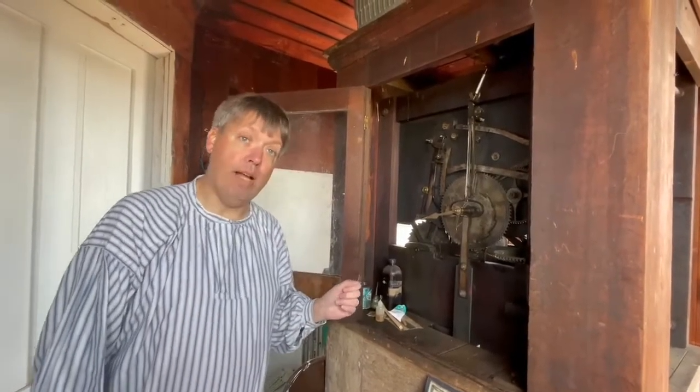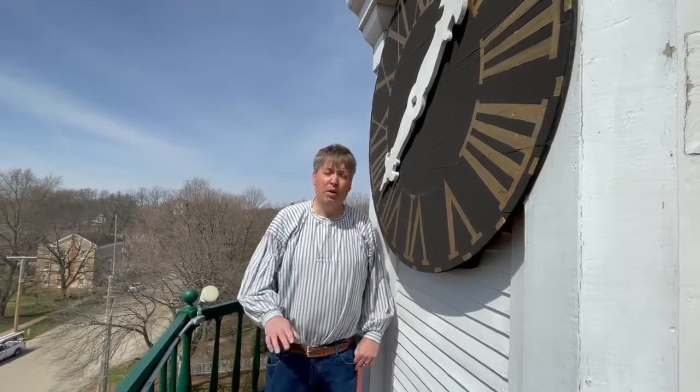Our next step is outside the clock tower onto the balcony. We are now actually on top of the Steeple Building on the clock tower balcony. During colony times, everywhere you look was land owned by the Bishopville colony. Next we are going to take a minute to show you what Bishopville looks like today from the clock tower.